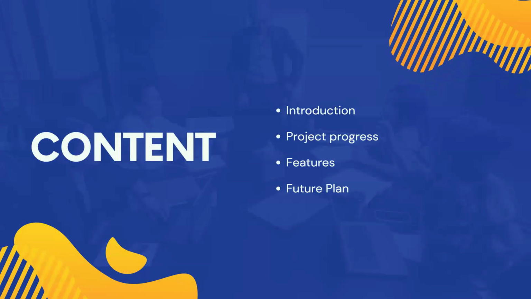So this is the table of contents that we are going to go through today. First, we will introduce the background of our project and the existing features, and we will go through the project progress to talk about overall status. And next, we will focus on the details of the current developing or developed features. And finally, we will discuss the future plan.